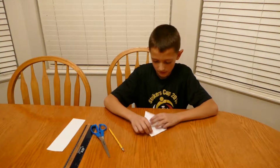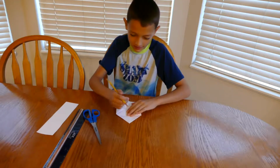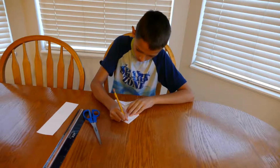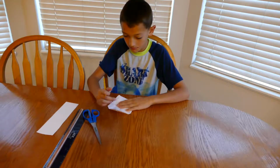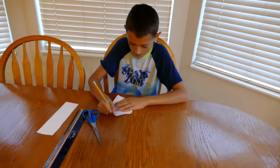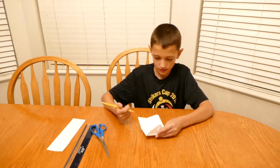And then if you fold it open, in these middle things right here, it's called a fortune teller for a reason. So you're going to write a fortune, whatever you want. Because I love dogs, maybe you will get a dog. Or maybe you'll get $1 million. Just stuff like that, like fortunes. So you just write whatever you want on these 4 things.